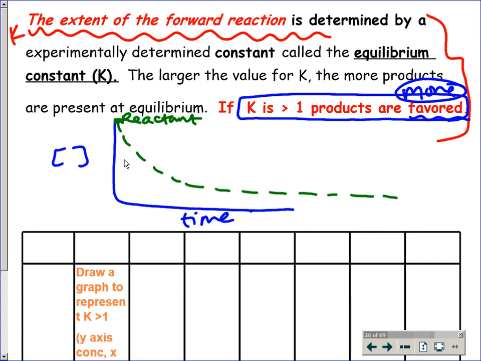What's going to happen if we start with all reactants and the products start down here? What's going to happen to those products as the reactants get reacted? They increase, right? Law of conservation of matter. As reactants react, products are formed. As reactants go down, products go up. So I'm going to draw those increasing, and then I've got them crossing lines. It doesn't matter if we actually crossed or not, but in this case I had to because this is how I drew my graph. But as the reactants start to level out, the products also level out.